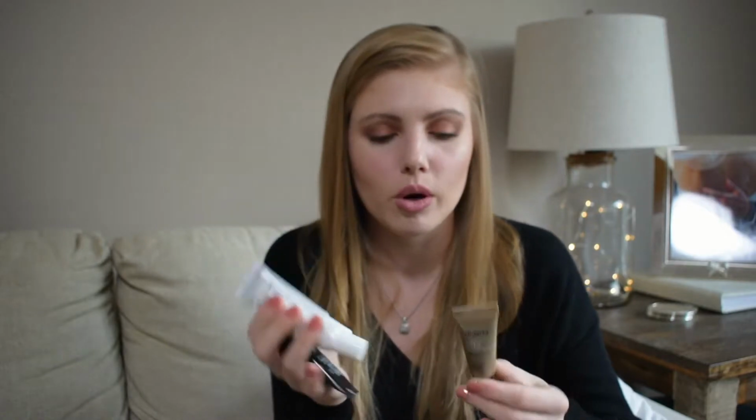I got these 4. It came with the premium BB balm. My sister raves about this stuff. She loves it. I didn't like it so much. The tint of it didn't really match up with my skin tone. It was a little dark for me. Maybe I'll like it in the warmer months. We'll see. But it was definitely good.